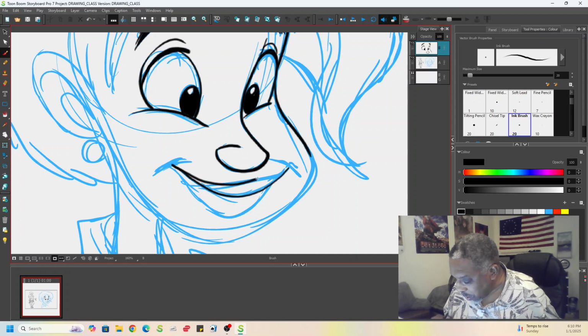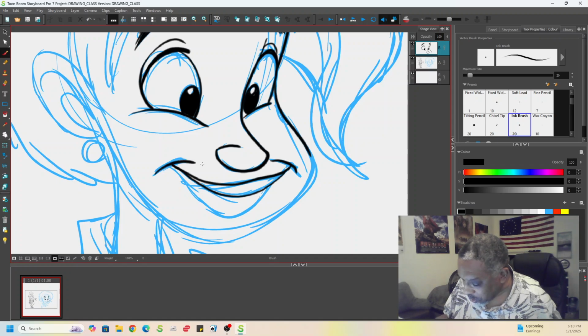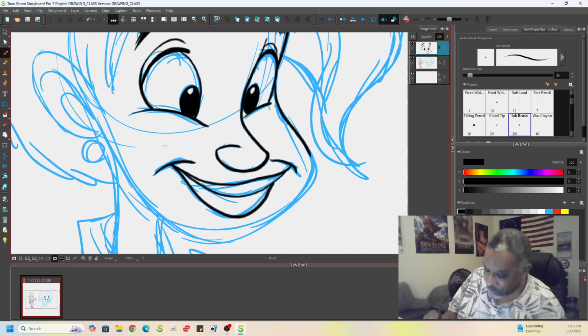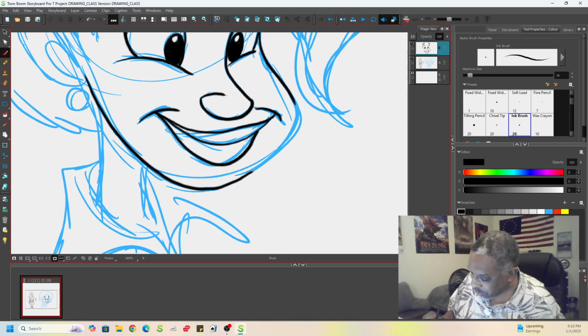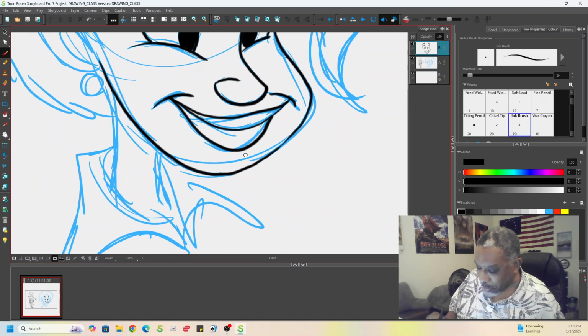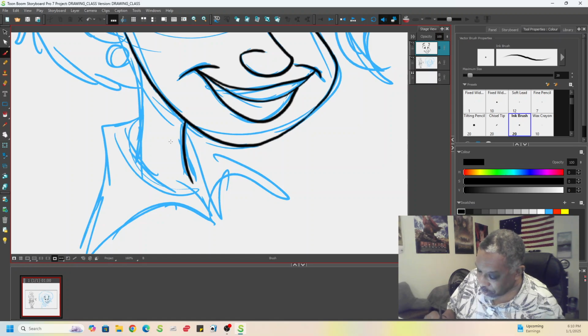Also, you would taper the line so that it would have thick and thin places in it. Like it might start out thin and then thicken up in the middle and thin out again. You'll notice that I'm kind of trying to do that. Like here, I'm making her chin, and I come down, and it's a little thicker here. And then as I come up, maybe thin it out in one spot. Same thing here with the neck.